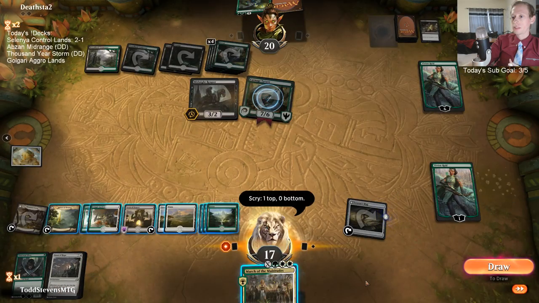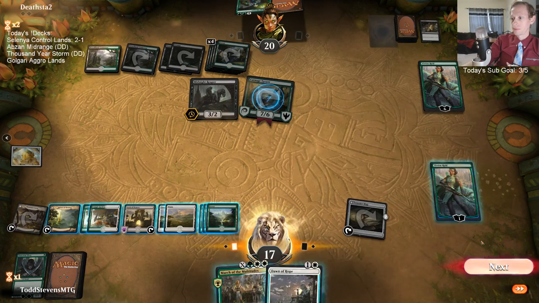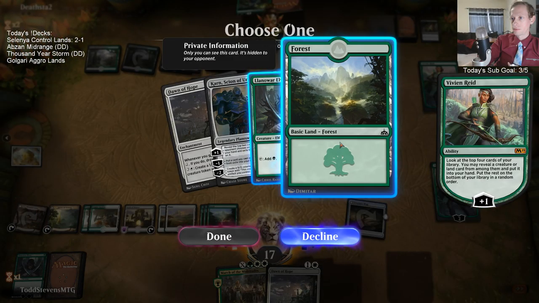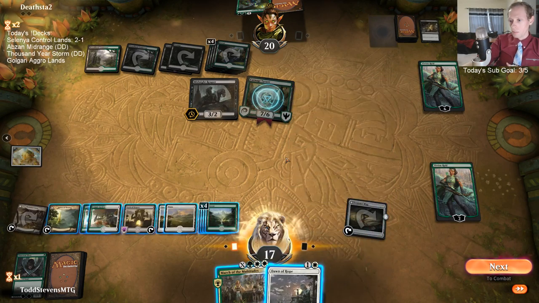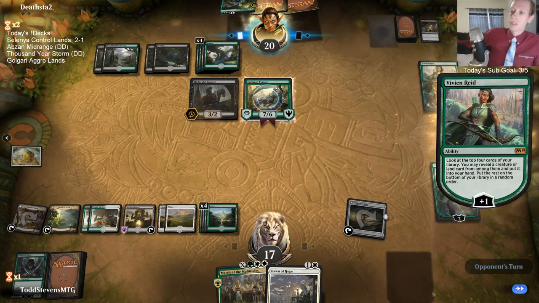Oh, they have Vivian. I should bottom that. Too late. No one knows the wilds like I do. What can I march for here? 4, 5, 6. I can just march for enough to kill Carnage Tyrant. That's worth it. All right, then I've got to deal with their Vivian before it ultimates.